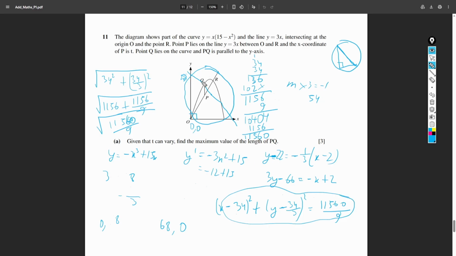So what did we do? We first found the perpendicular's equation by differentiating this curve and then finding the equation of the line, and then we found s and t. We use that to find the midpoint, since we know that this must be the diameter, since this forms a 90-degree triangle. So we use the midpoint formula to find the center, and then we use this point and this point to find the radius. It would also be possible to do this with any two points with the center, and then we use the point and the radius to find the equation of the circle.